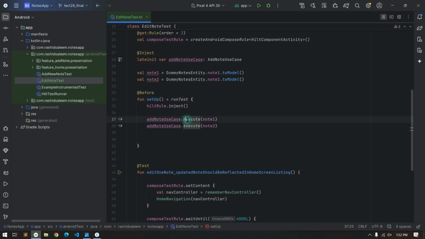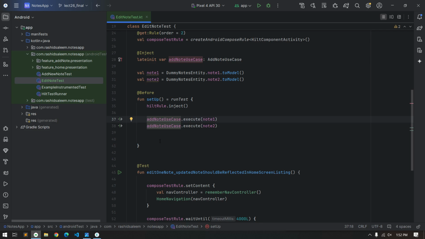And the next thing is we also want to make sure that these entries are successfully inserted in the database. As this is a suspend function, the compiler won't wait for the completion of this method at line number 36, and it will move to the next line.